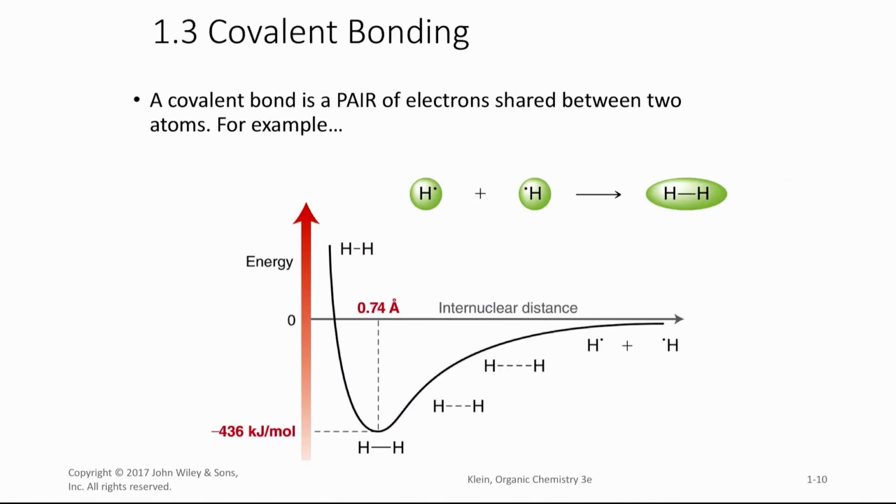So what is covalent bonding? We know that there are 2 types of bonding, ionic bonding and covalent bonding. Ionic bonding is where the bonding occurs due to the charge on the ions. Covalent bonding is due to the sharing of a pair of electrons. So it happens due to sharing of electrons.